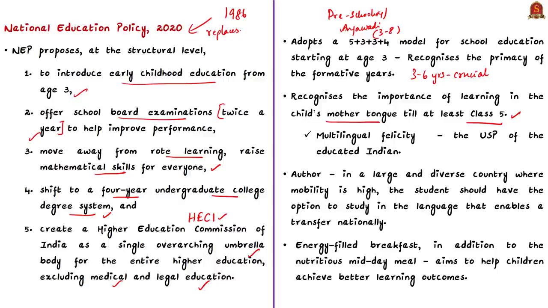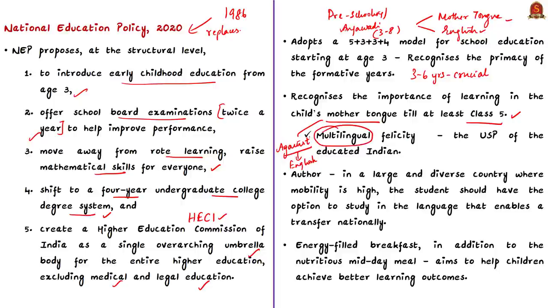Teaching can now be bilingual to facilitate the child to better understand in their comfortable language. Three options are given: mother tongue, local language, or regional language. An author notes this proposal is against the strong desire of new-millennium parents, who reportedly expose children to English from day one. The author suggests blending mother tongue and English in the first five years of school. Because of the three-language formula, when a child comes out of school, they will be well-versed in at least three languages, two of which will be Indian languages.